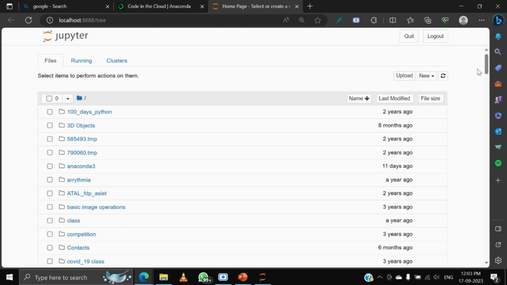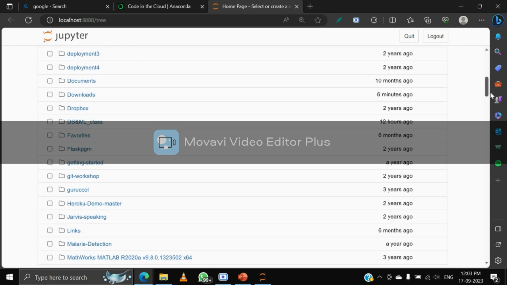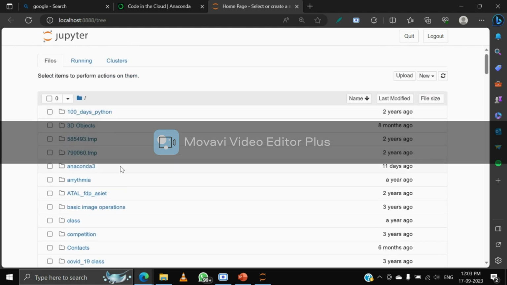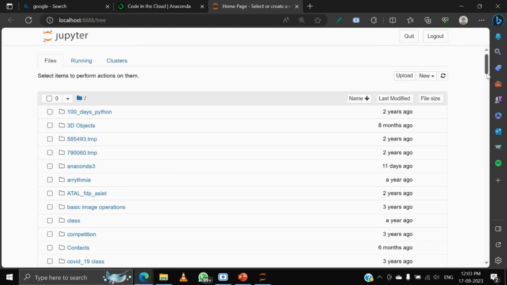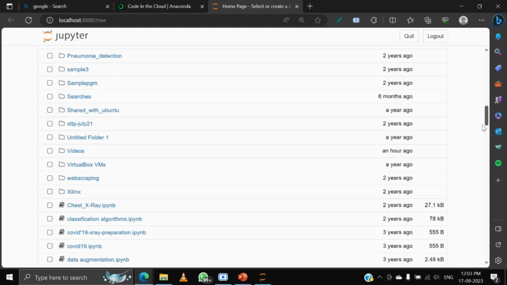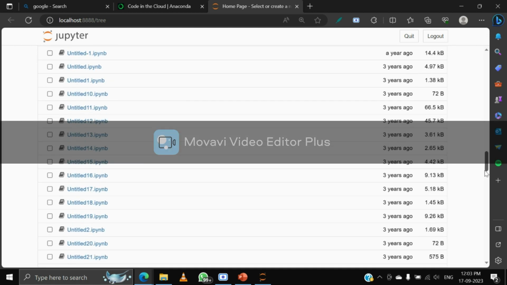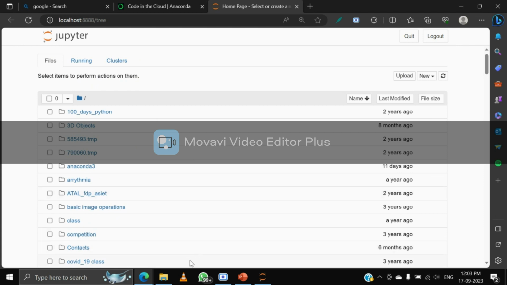Now in this Jupyter Notebook, I want to open a new Jupyter Notebook. See here, you can see this window. This window shows all the folders and files you have in your C drive in your system. See, these are the files available in my C drive. Same files you can see here in this opened window. So I will show it here.